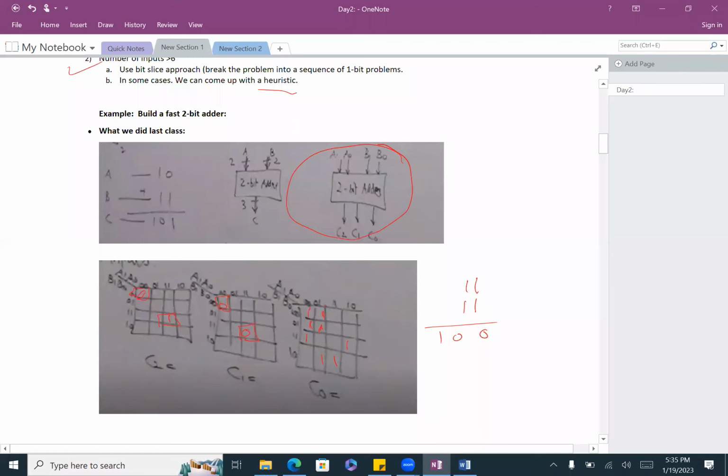So for example, can I combine these 4 together? Perfect. Now, what about these 2? Can't do that. What about this one? Correct. So I combine this one with this one. All right. So now, in this case, I reduce the equation. Sometimes you get to the point where there is no way to combine. I'm trying to find one for you. Even if you have a 1 here that is already combined, we can still use it to help this one.